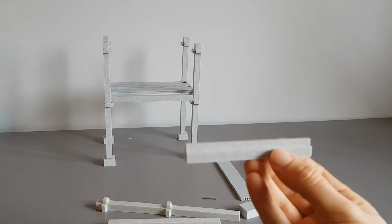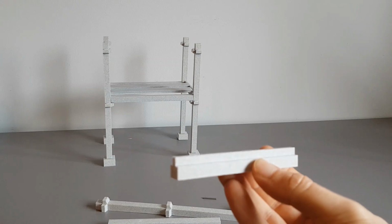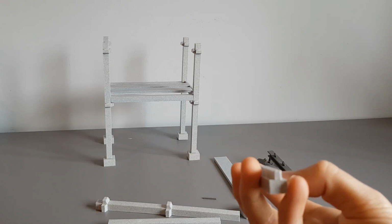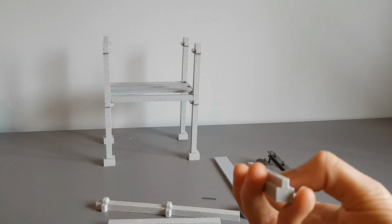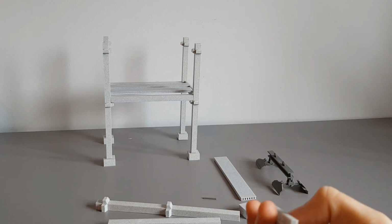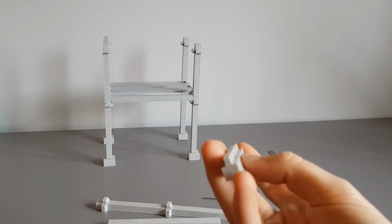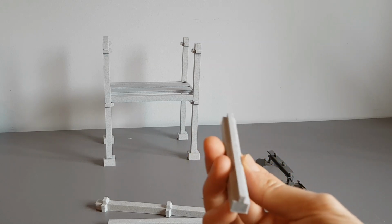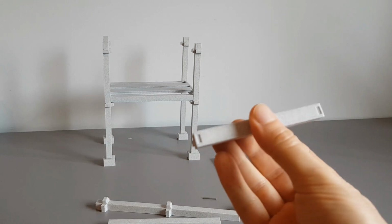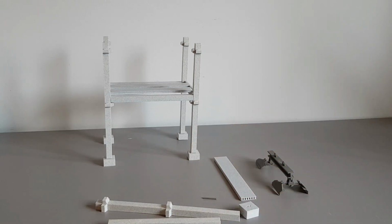Now the shorter one is in length depending on how many floor slabs there is. And it is grooved on both sides, and that's where the floor slab would sit into. It also has two grooves at the bottom to connect into the standing beam.